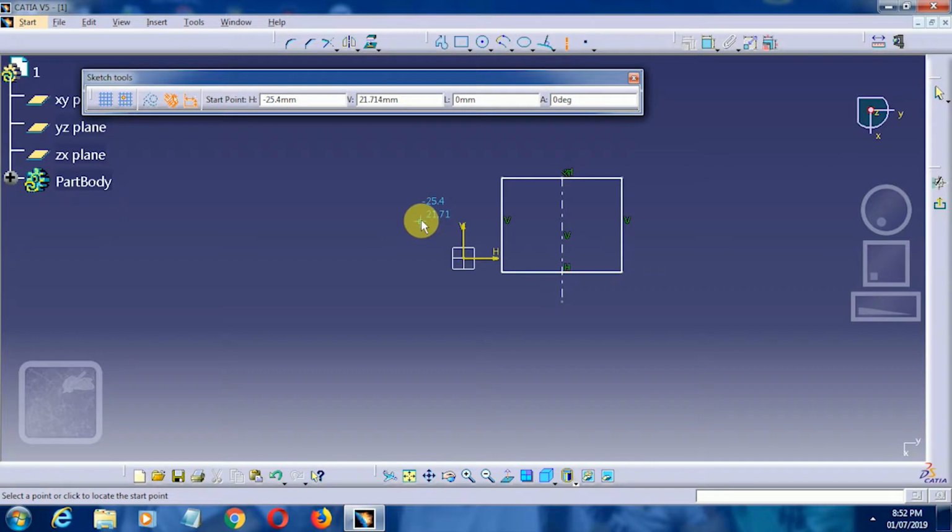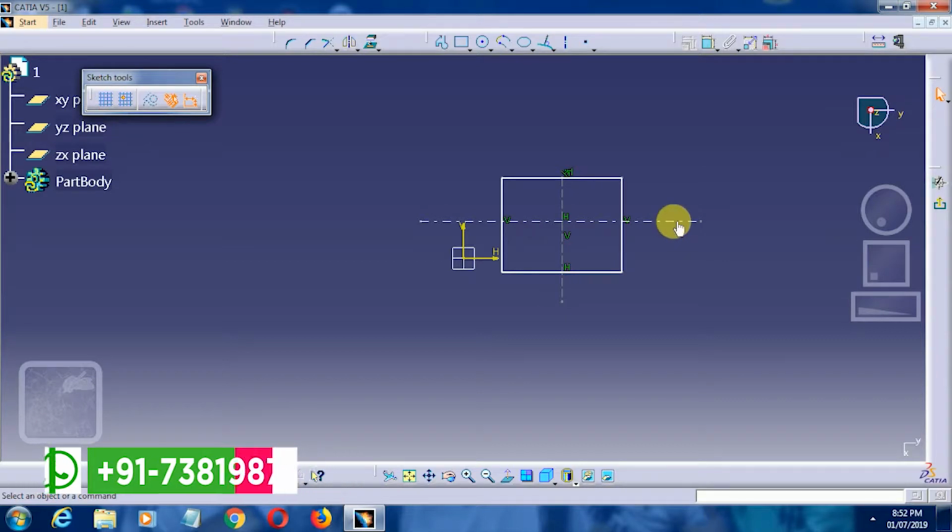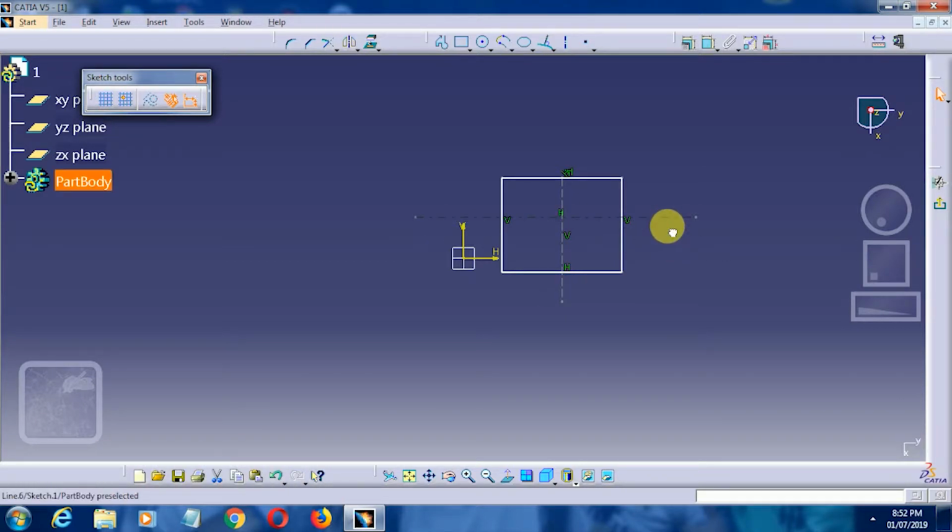Now I can also draw a horizontal axis as well. So I will start off from the outside and click on the next point. Here it is. I have created an axis. I can just simply move it up and down as well. So axis also plays an important part as well.